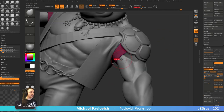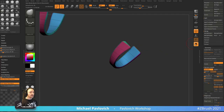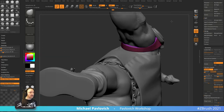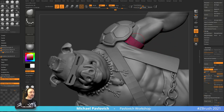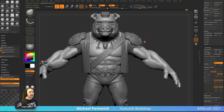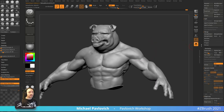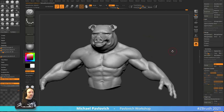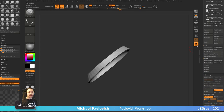And then it also keeps us flexible if we ever want to go back in and start box modeling on this. We are totally able to. So I don't need to commit to a smooth mesh or a mesh with subdivisions if I don't have to. In fact, rarely do I commit to something with subdivision levels unless it's something like a body where I literally have to sculpt detailed muscles. For this type of stuff, I will keep it as low as possible. And you know what? We split that off here. We don't need this one anymore. Delete that out of our scene.